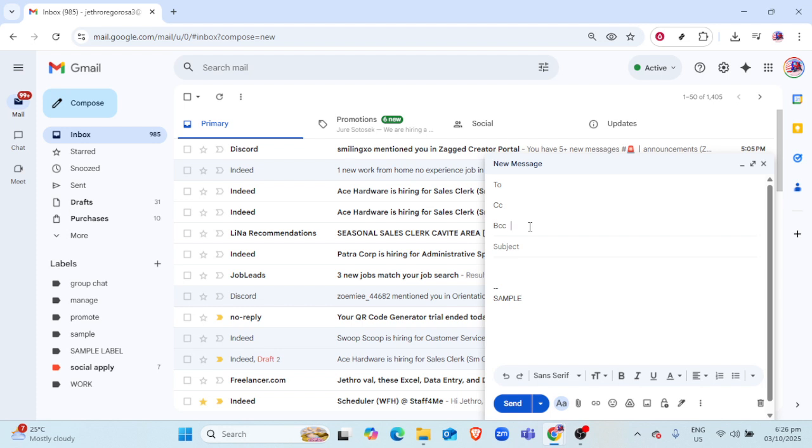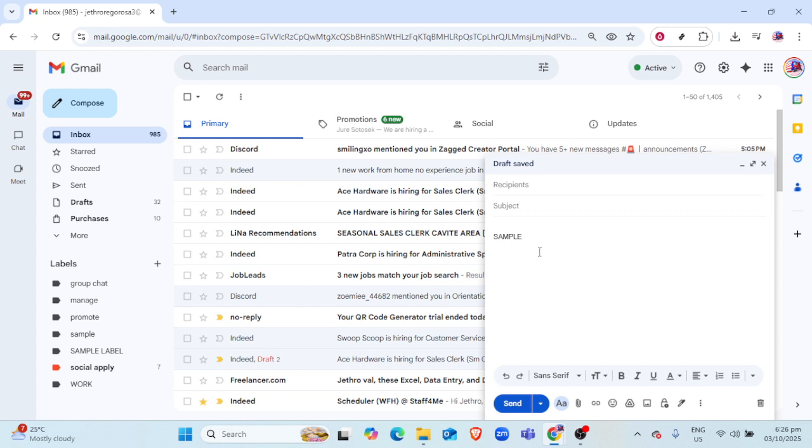Finally, after ensuring your email is accurately addressed and reviewing your message content one last time, you can confidently hit the Send button. By sending your email in this manner, you've successfully maintained the privacy of your recipients. Remember, using the BCC function is not only about privacy, but also about professionalism, especially when communicating with a large group. I hope this walkthrough has made the process more straightforward for you. Practice a few times, and soon enough, it'll become a seamless part of your email routine.